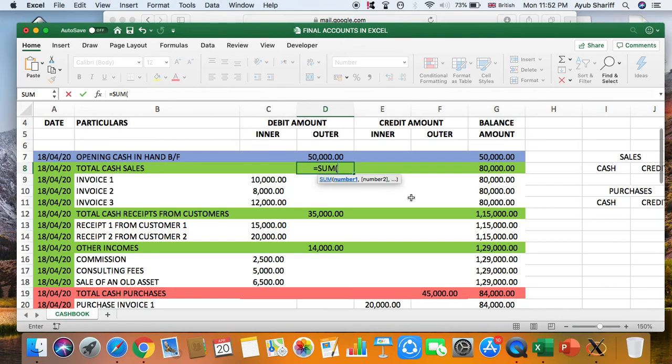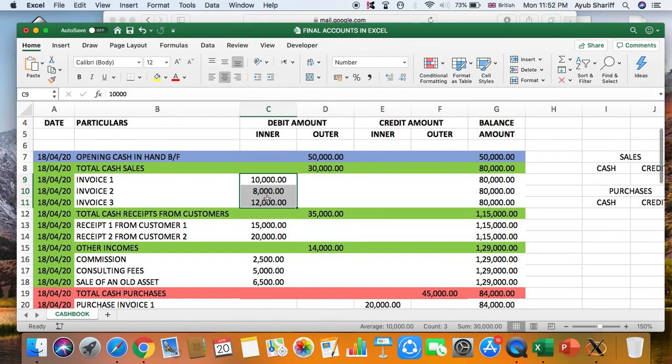You have to press and hold shift and press 9 to get the open bracket, and then select the cells which are pertaining to the total cash sales, and then press and hold shift key and 0 and press enter. So that will give you a sum of this.